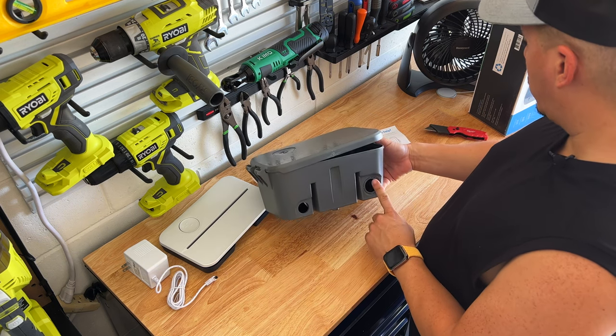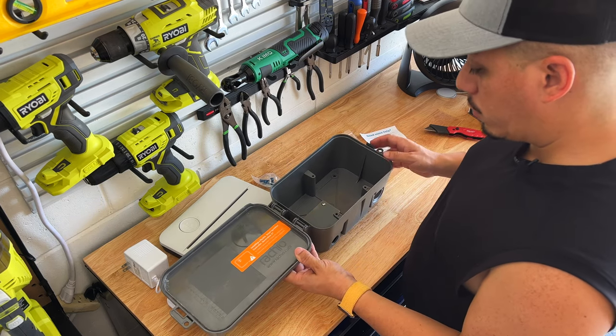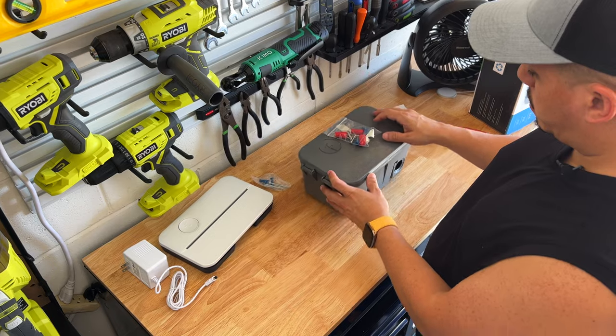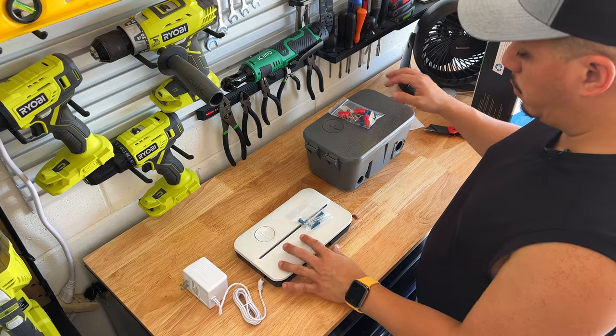I'm going to find out how to cover these right here, because I know one's going to be for the cables that run through, and the other one is for the power. So there you go, that's what we got. The enclosure with some screws, and the system here with some screws, and also the power cable.